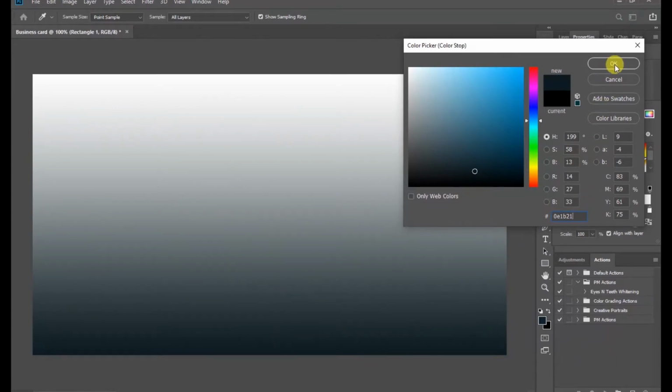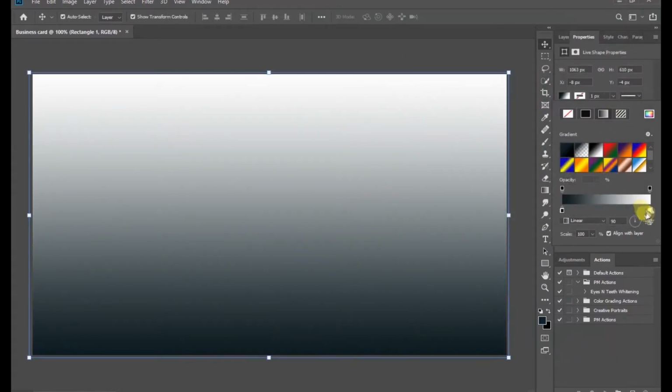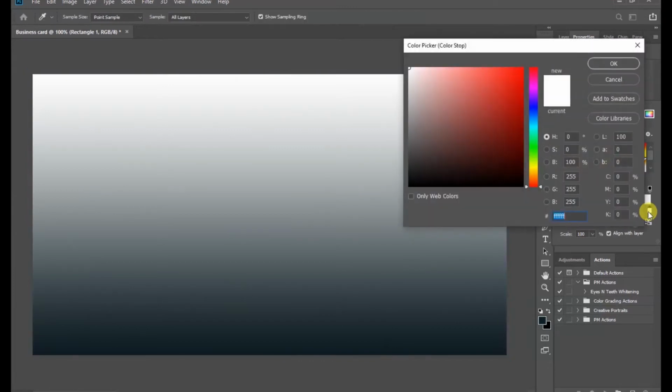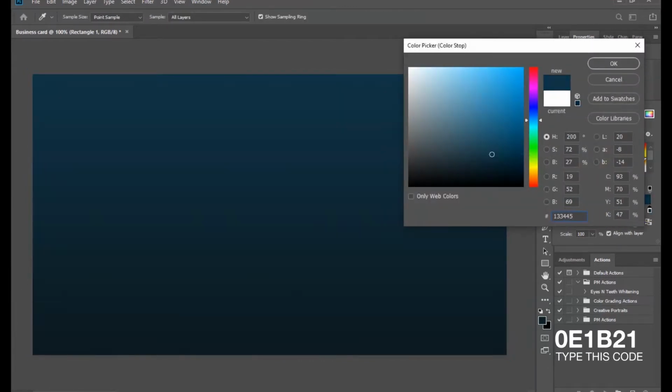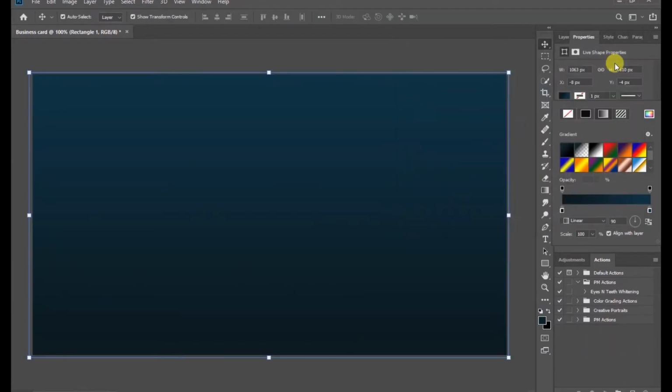Click OK. Also double click on the second handle and type this code. Click OK. Choose linear and the angle, let's make it 45.